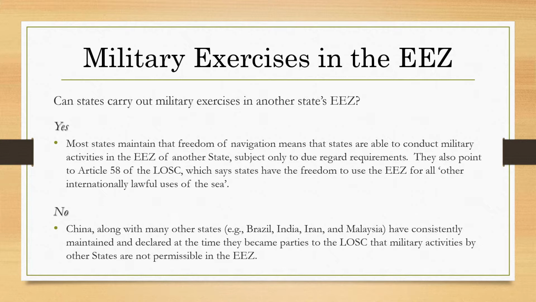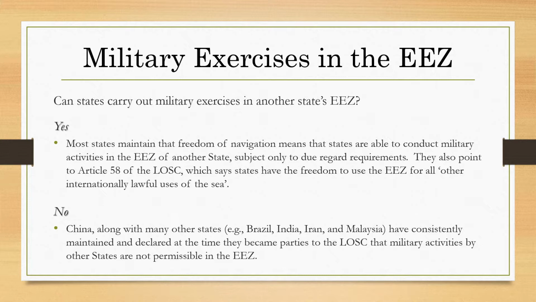But you can see there's a tension here. And as mentioned earlier, this has led to a number of states carrying out activities which would be military exercises that clearly breach the view of these states that want to see the exclusive economic zone have a thicker and firmer number of rules that are linked to the coastal states. So again, we're talking about creeping jurisdiction. We're talking about the tension between coastal states and flag states, in particular in the exclusive economic zone. But these states want to maintain the freedom of navigation for flag states, and to prevent coastal states from exerting effectively full jurisdictional control over the exclusive economic zone.